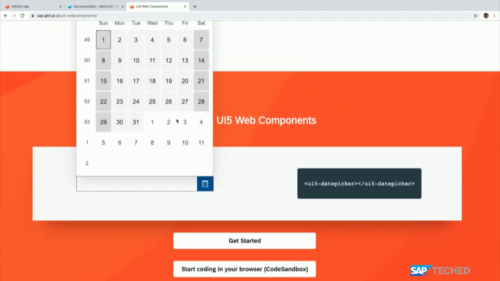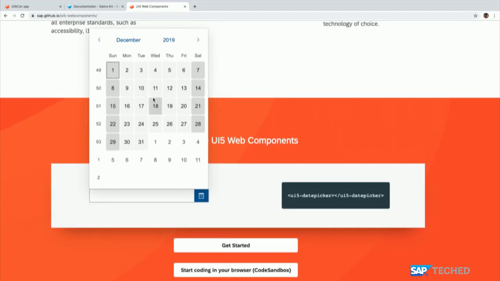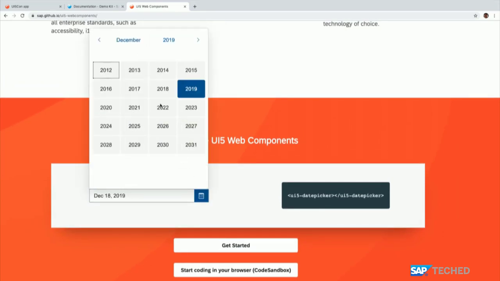functionality available. And I think I zoomed it a little bit too much. So you get to select dates and months and do all of this stuff. And obviously you see now this is shown in English, but this is also translated into all different languages. So it's exactly the same as what we have in Fiori based on SAP UI5, but now we can make this available to basically the company for exactly this topic of UX consistency. Right?